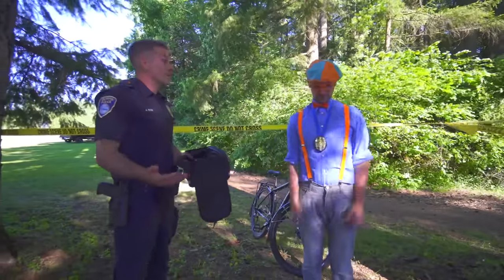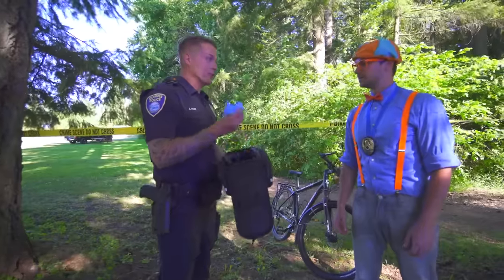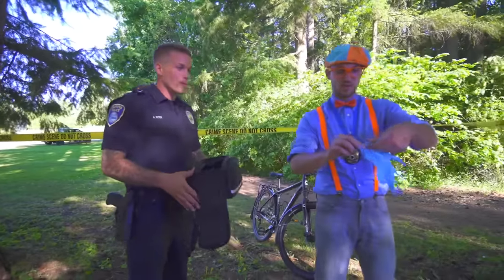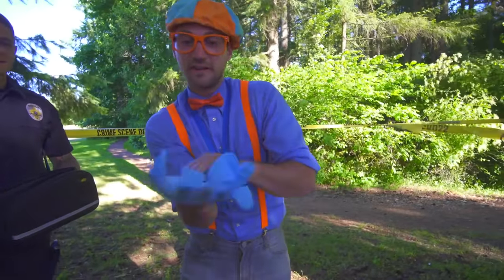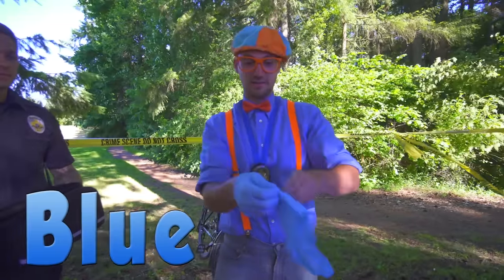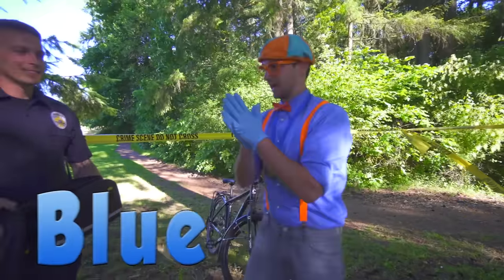All right, now that we've taken pictures, we actually have to collect the evidence. Okay. But before we do so, we gotta put gloves on, because we don't want your fingerprints being on it. Right. Okay, so we have to put these gloves on. And this first glove is the color blue. And the second glove is also the color blue. All right, I got the gloves on.